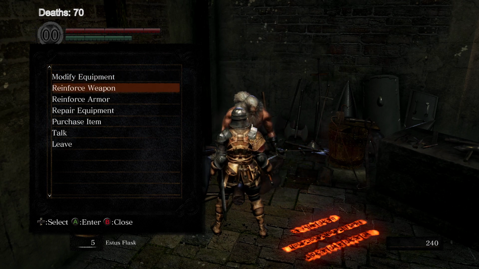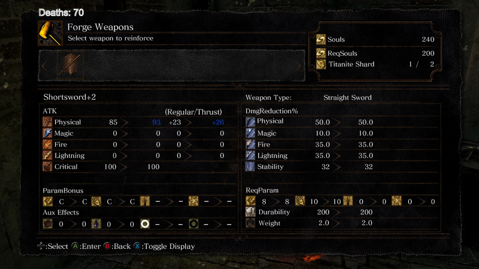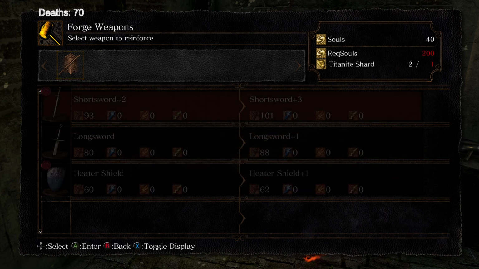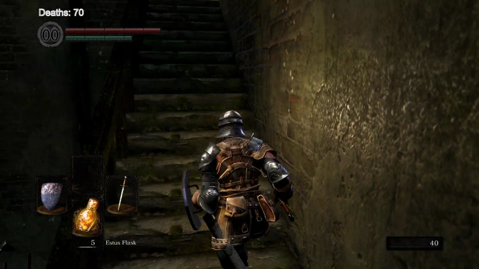So we are going to reinforce the weapon, and we're going to reinforce our short sword. How much durability? 200 or 200. Nice. So that will give us 8 extra damage, which is basically 10%. A little bit less than 10%. So yeah, that's what I was doing just there. I was getting the souls to do that. Fantastic. So the next one would be about 8, but it would require more titanite shards. I don't have that, so we Gucci. Right. Get yourself killed. Oh, don't worry. I will. I absolutely will.